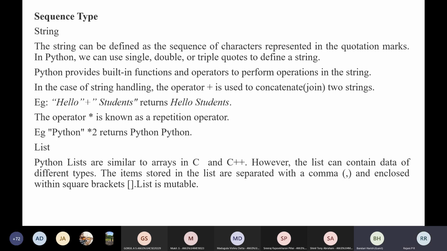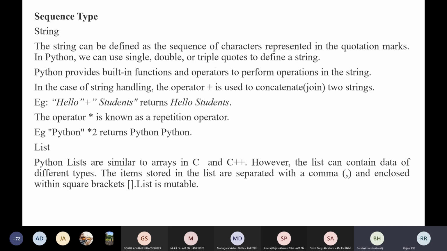Another example is 5 plus 2 gives not 7, only 52. Then the operator star is known as the repetition operator. Example, Python star 2 returns Python printed 2 times. Python star 3 returns Python printed 3 times.